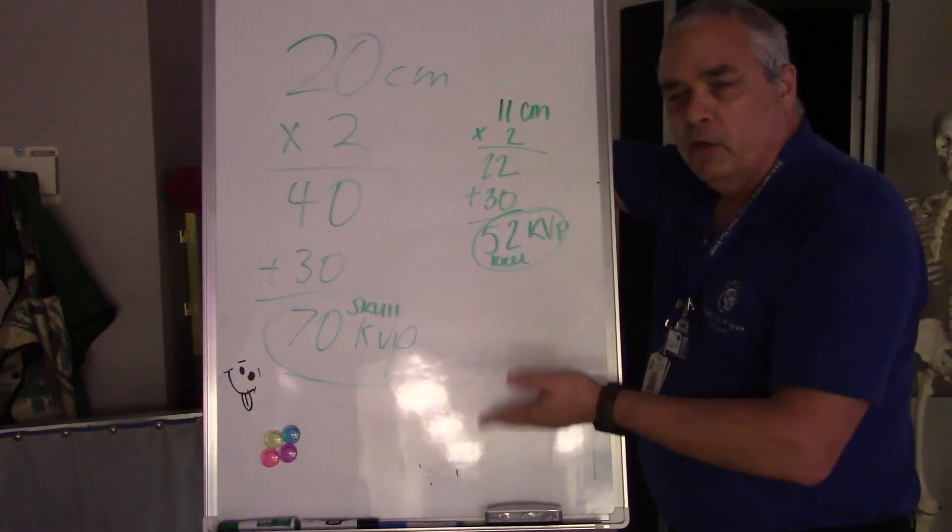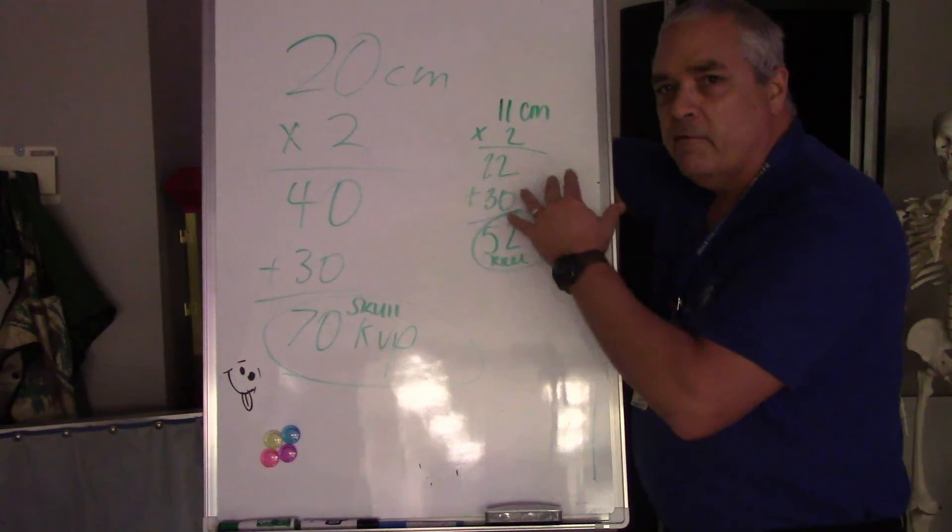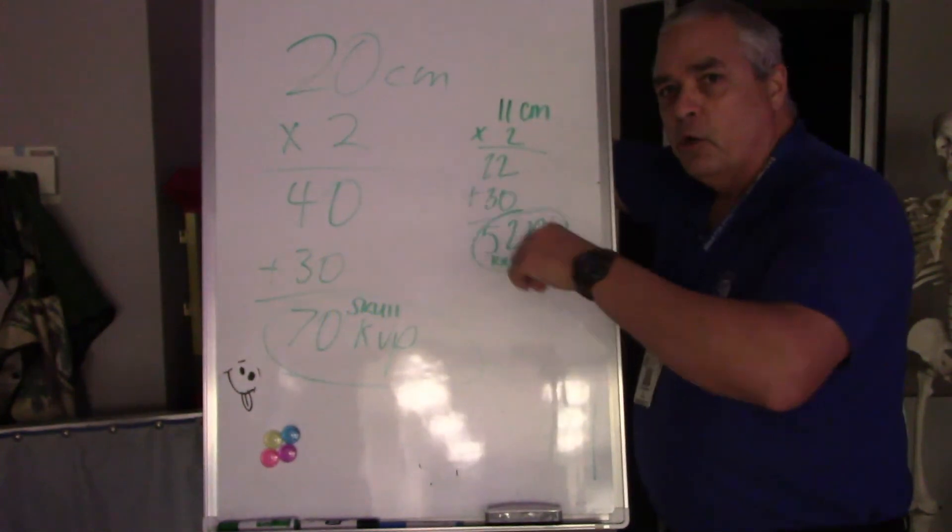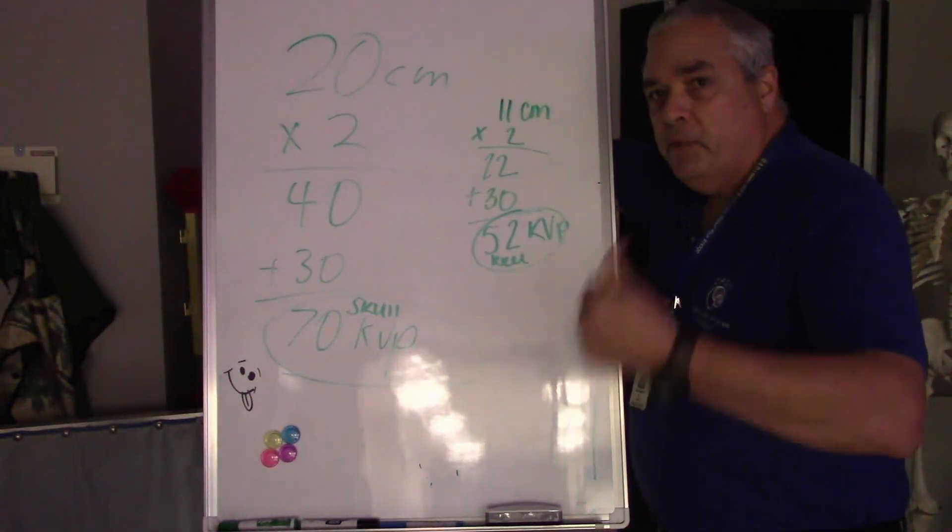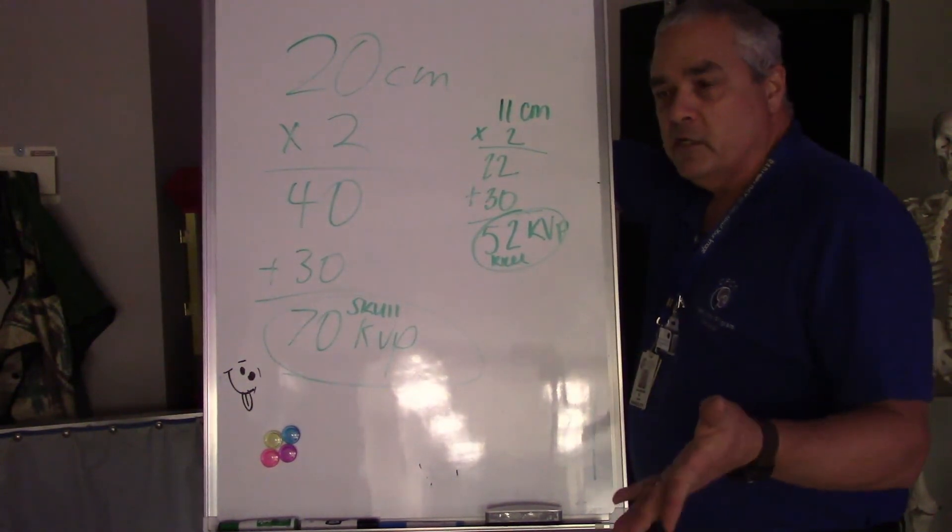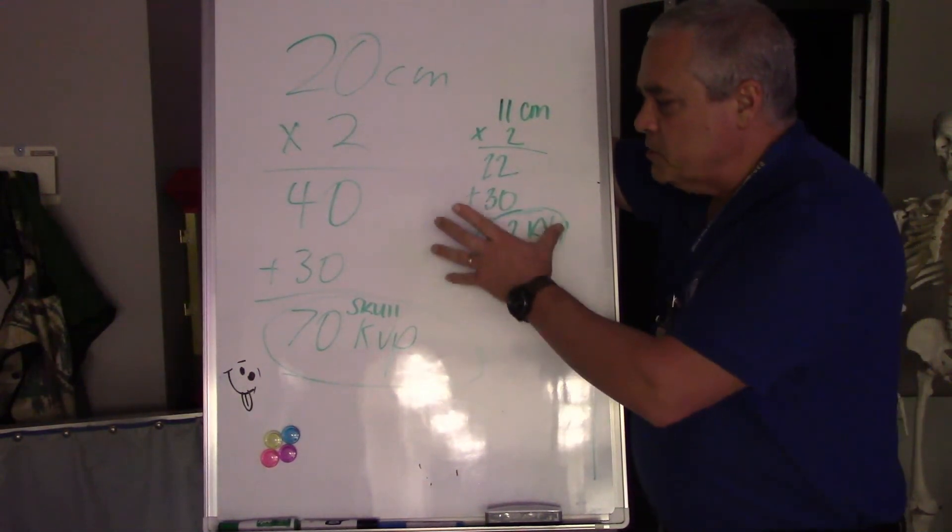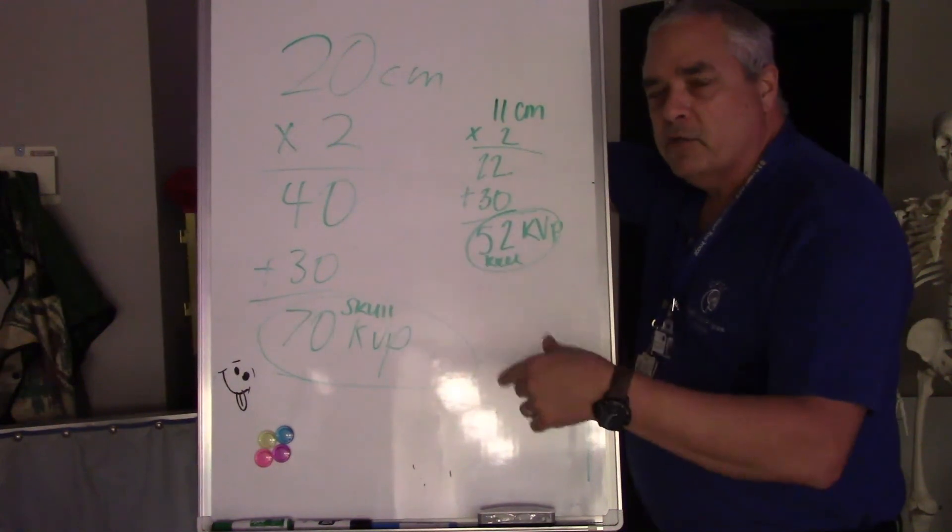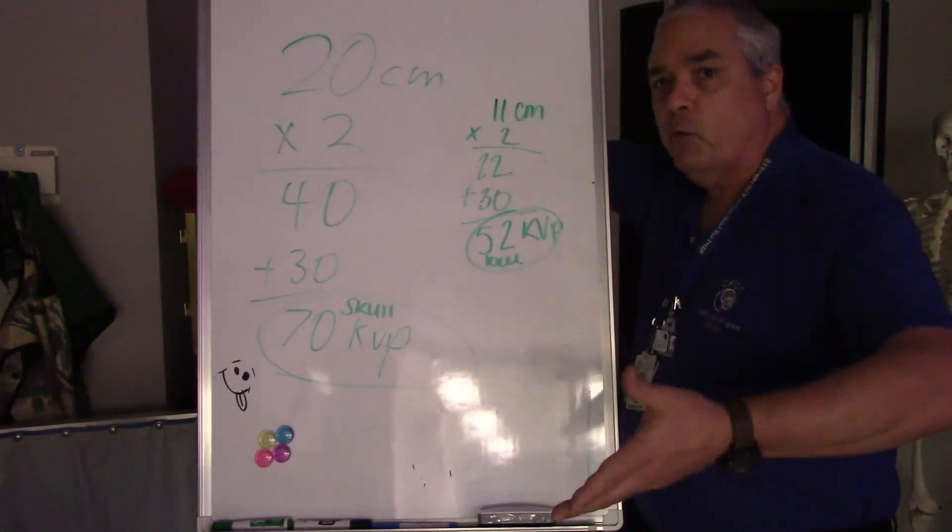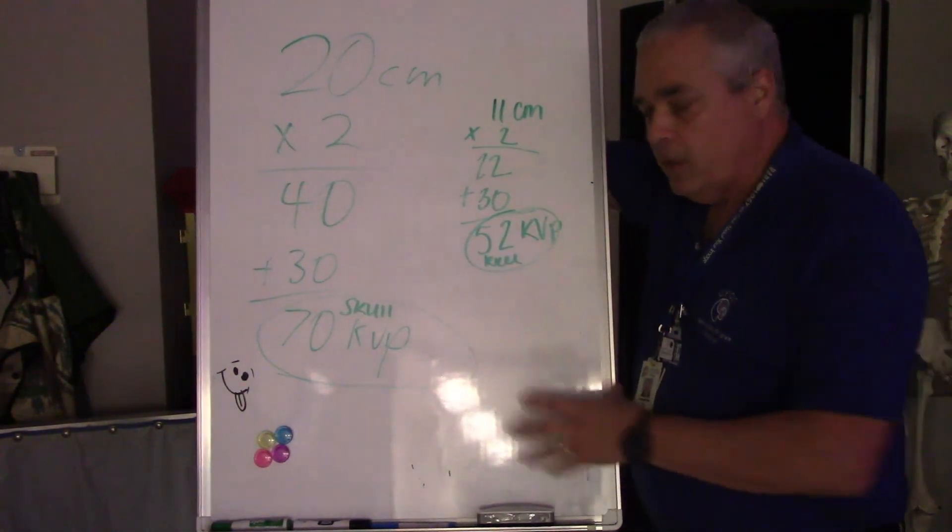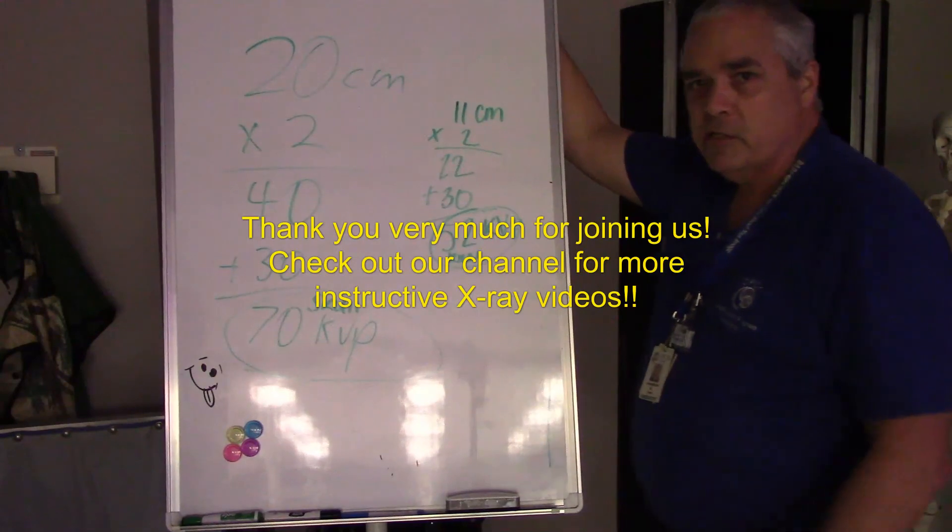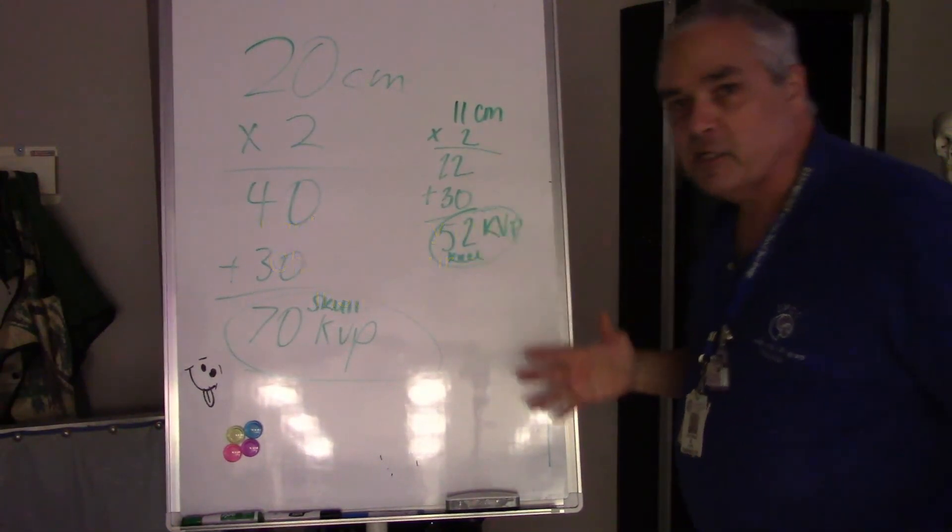They kept finagling around with this constant factor here. They never could come up with anything that really worked all the way across the board. For chest X-ray it's going to be way too low. For ankle X-ray it's going to be way too high. So you have to have something different for each body part. Well that's not very workable, so that's why this system kind of fell by the wayside. In 1943, Fuchs came along and he said forget all this, we're going to go to an optimal kVp fixed kilovoltage technique system, and that's what most hospitals use nowadays. That's why this stuff is kind of antiquated, but again it goes back to the business I was telling you guys earlier about the X-ray tubes and how difficult it was to change out X-ray tubes back in the day.